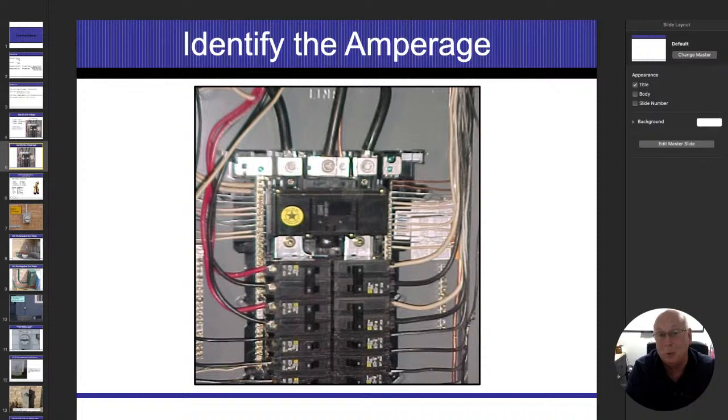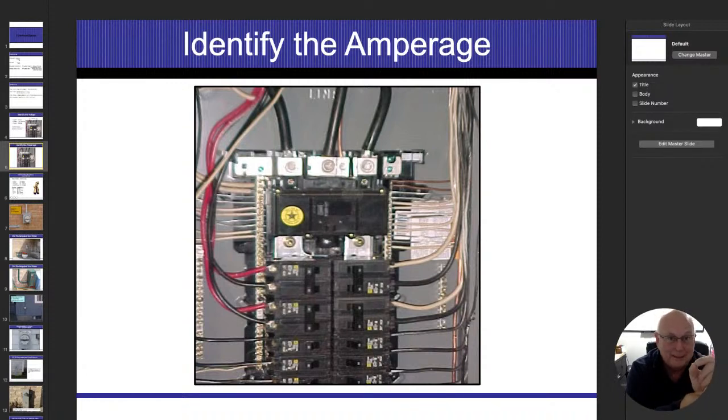Now the problem with the meter panels, we don't have access to the inside to see the data plate. The disconnect panel we do. So sometimes it'll be on the back door or on the dead front plate. Sometimes it'll be either on the left or the right on those things, but we do have access to them when we're looking at this stuff. So we can see the chart and see what they're rated for. And then we want to go with whatever the weakest link out of those items is.